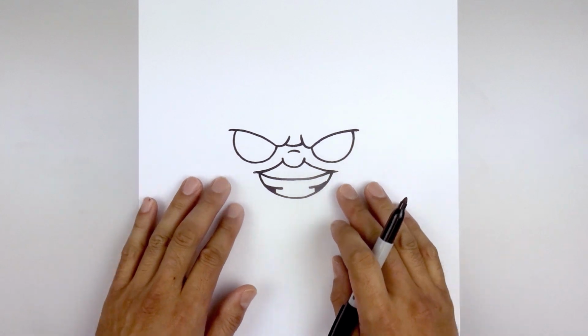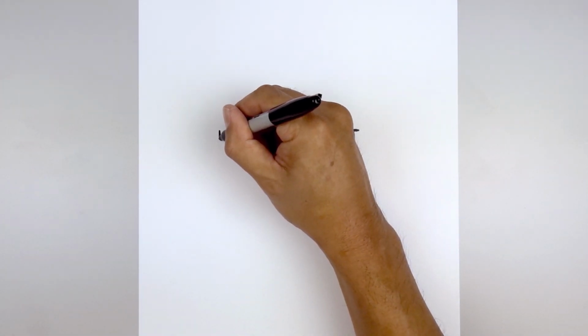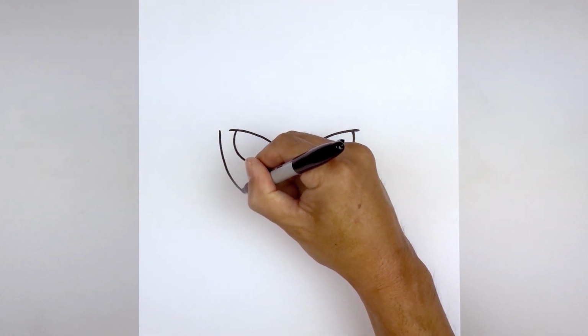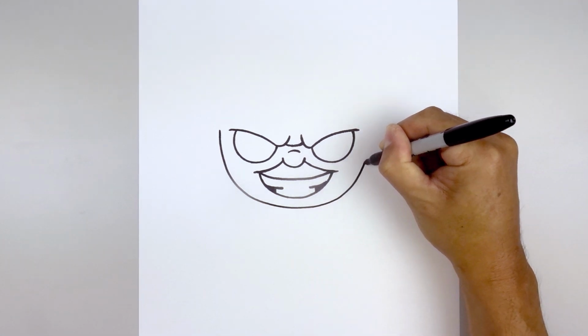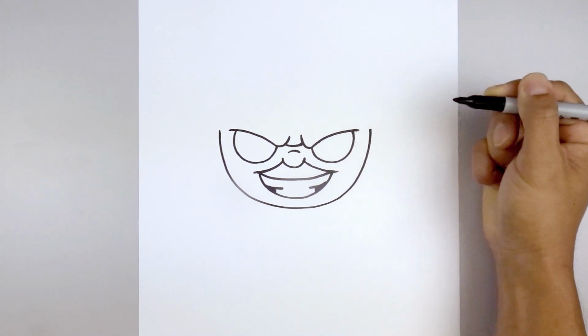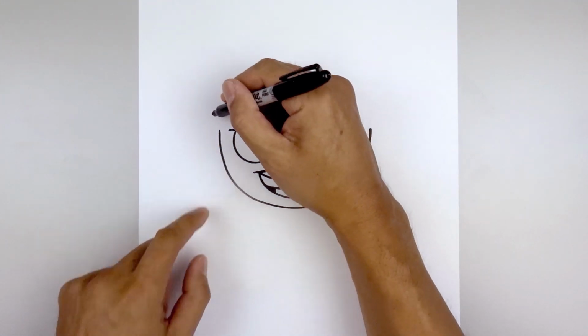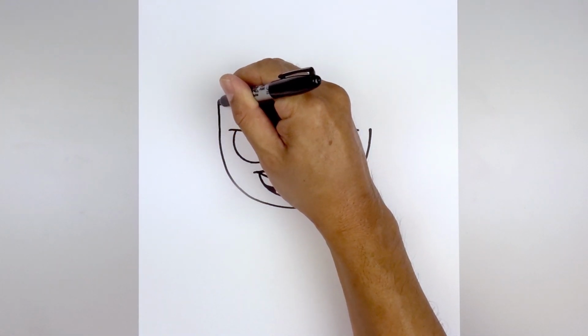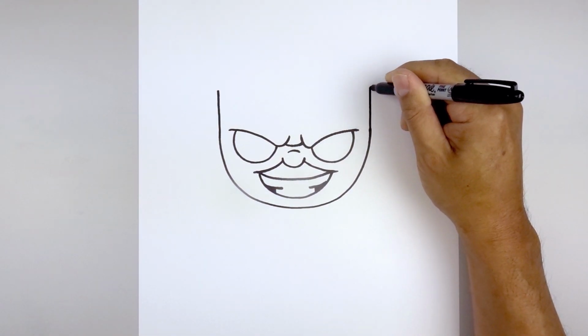Let's step out and draw the lower half of the head. Lining up with the top of the brow, step out, draw a large half circle, coming down, rounding out the chin just underneath the mouth, and going out and up on the right. Let's extend the side of the head. Starting back on the left, draw a straight line going up to right about there. I'm just going to line this up with the right side.